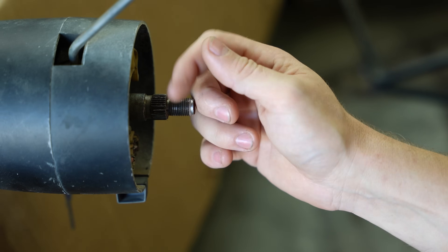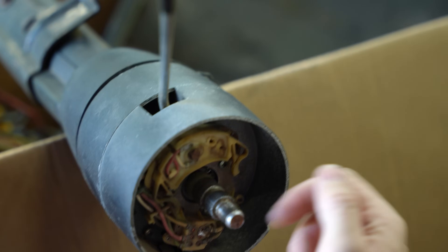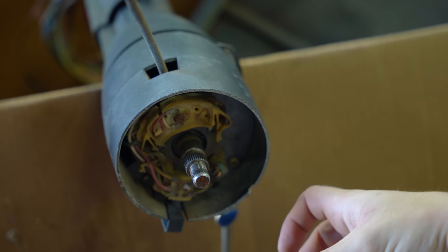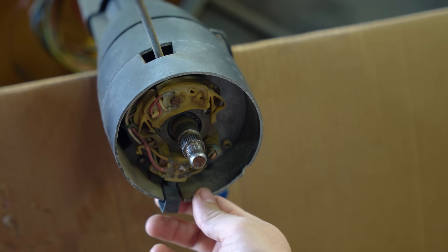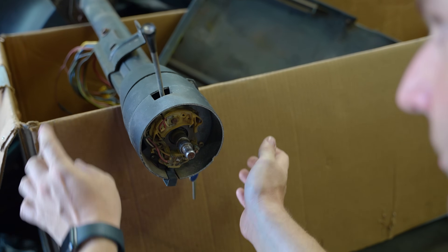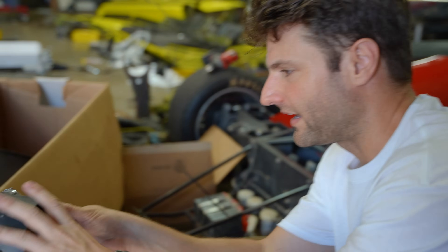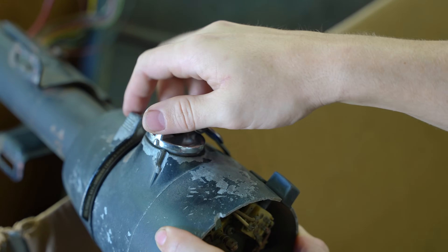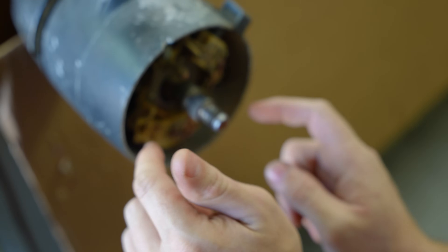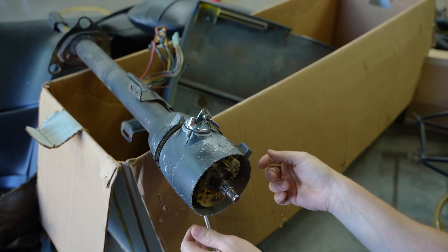I got it off and everything else is fine. Looking in here you can see the reason for doing all this — all the contacts are dirty. I'm going to pull this assembly out, clean off the contacts, and depin things I'll never need again. Less is more — I don't want all those wires coming out of there and then have something short. This whole assembly is also super corroded, so we need to be able to trust it. It looks like we can take this layer off, clean it up quick, and spray paint these as well.